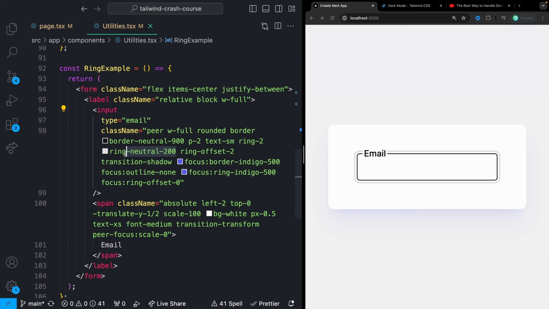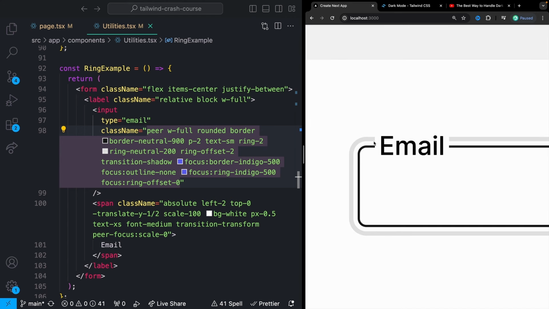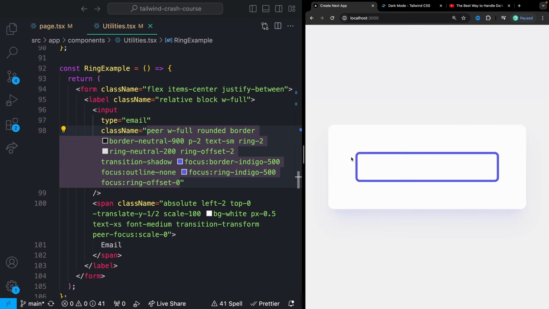The ring utility essentially allows you to add an additional border outside of your elements using box shadows. So this is obviously pretty specific, but as an example, if we zoom in right here, we'll see that I have this little faint border outside of my input here. And then whenever I focus on this element, it changes colors and it zooms in, makes it look like the actual border is larger. This is nice because this faux border doesn't actually take up any space in the DOM since it's just a shadow, and it can be used to stack and make cool effects, like what we see right here.